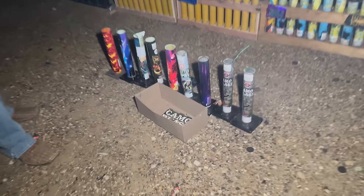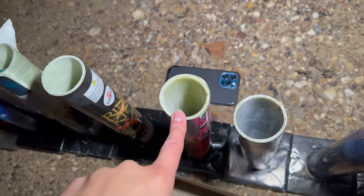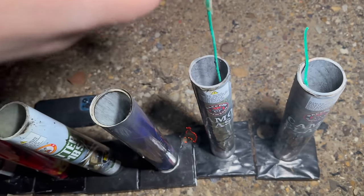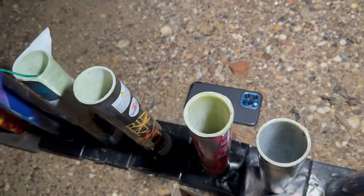So guys, this goes back to that issue I was talking about earlier. These tube diameters are a lot larger than the tubes that they actually come with, as you can see, they fit nice in there, but these tubes are much larger and that's why we got those two low breaks. Here goes two more at regular height.